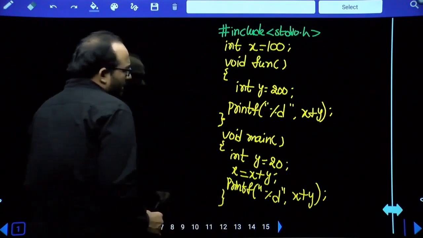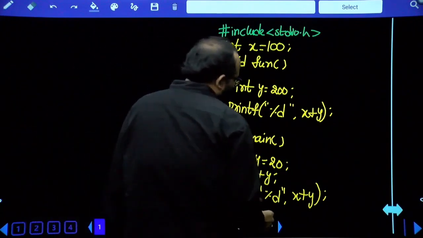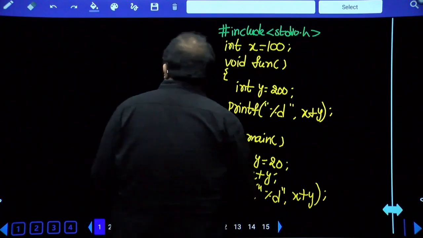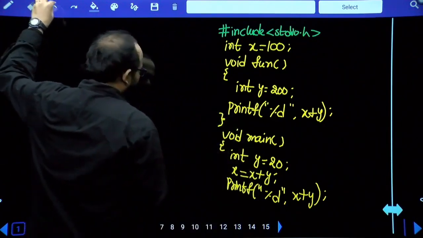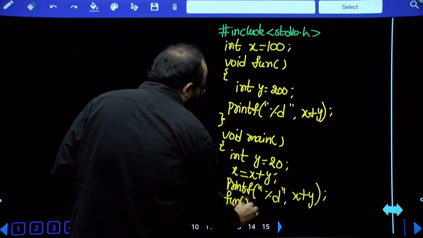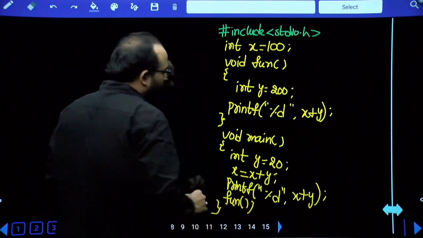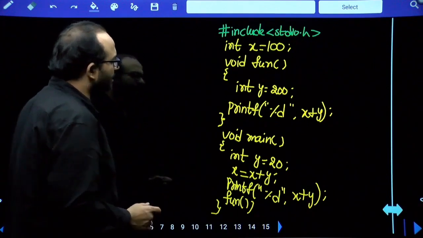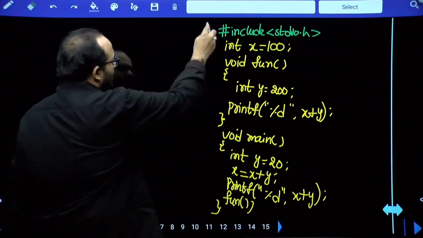After this you can see here we are calling a function called fun. So let's see the execution of this particular code.